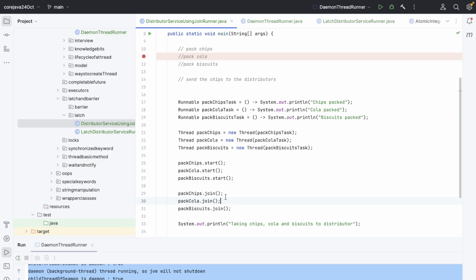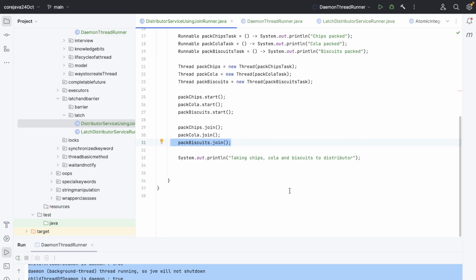With the latch, you put the lock first and then remove it, as the lines are being executed. So latches are way easier to handle when we are working with a large number of threads.